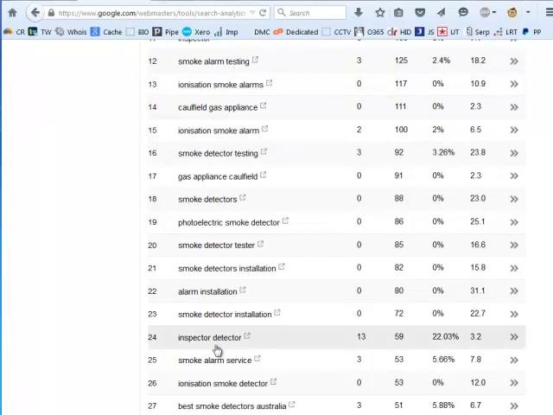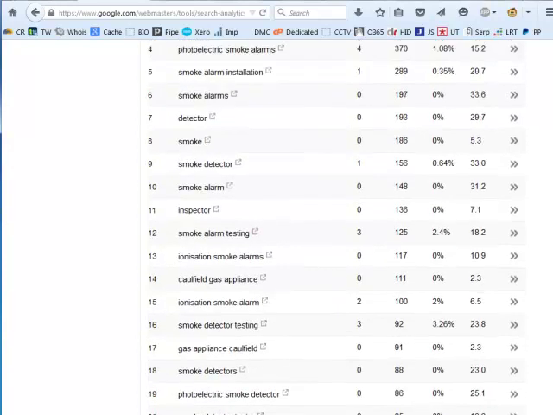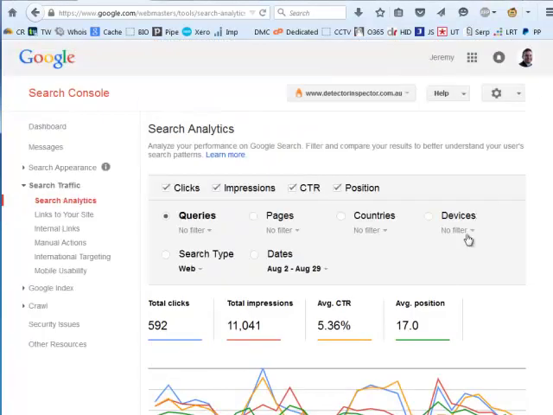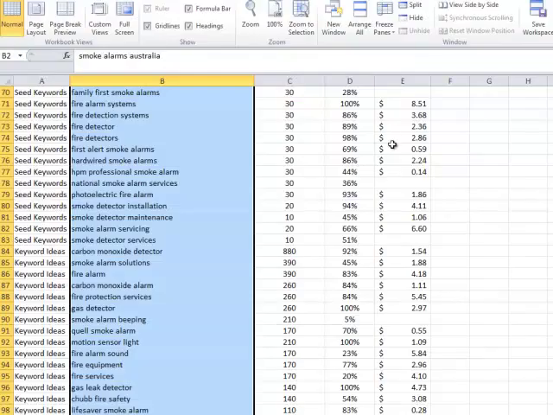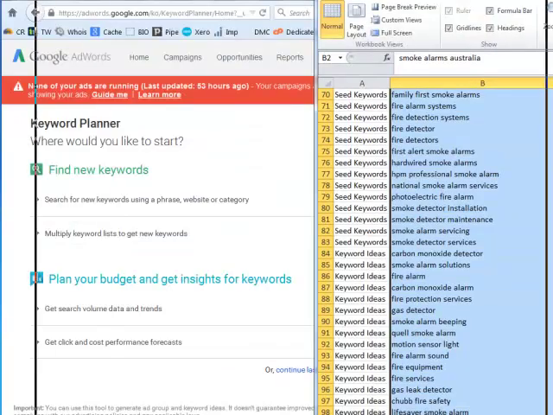I also take the list that the client gives me from the start with some keywords they want to rank for, and if they're running a pay-per-click campaign, then we'd take the keywords from the pay-per-click campaign. We combine all those keywords to create a master list, and we would put those keywords into the Google Keyword Planner. This has gone through about 3 or 4 name changes since I got involved with SEO, but currently it's the Google Keyword Planner. You put your keywords into it, and when you export the results, you will get something like this. Now, I'll just move this here.